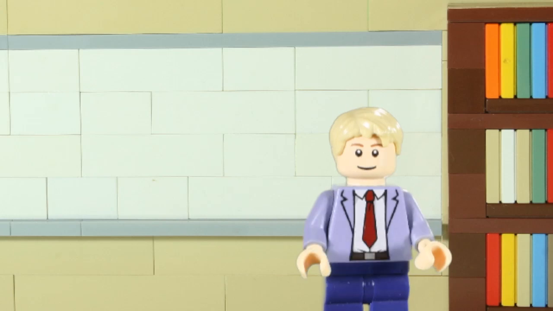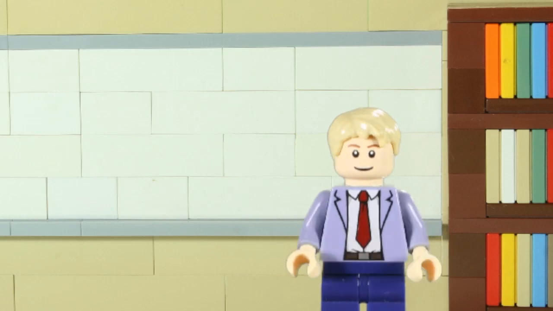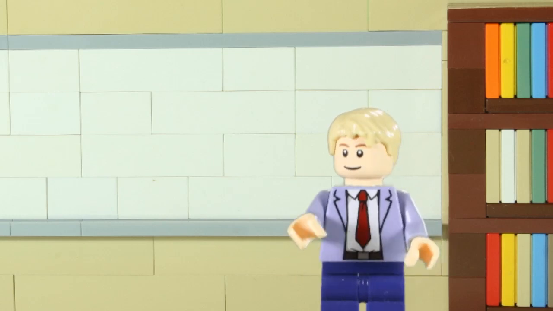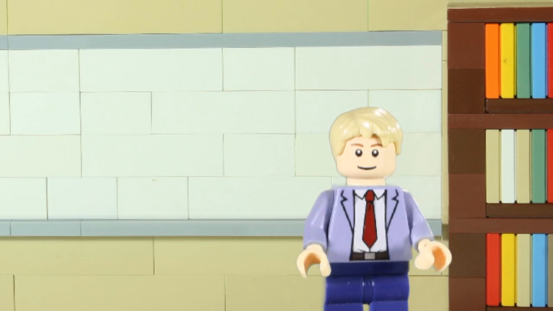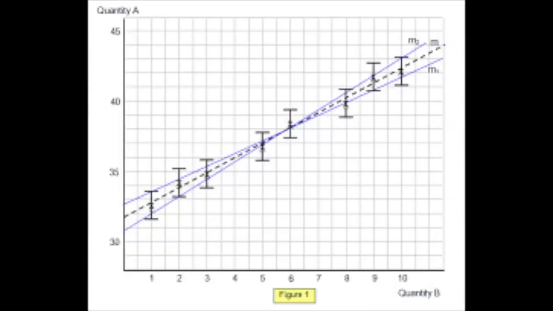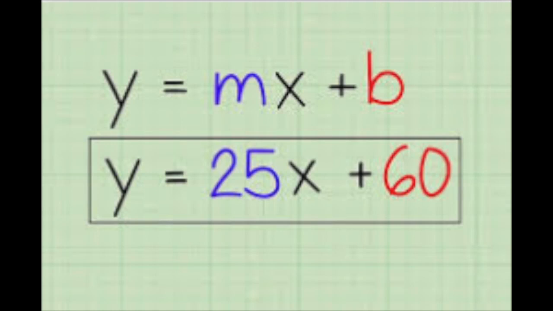Okay, so what's my point? In physics, we talk about modeling all the time. Our job as physicists is to come up with conceptual models for how we think something works. We use simplifications and analogies to help build these conceptual models. We use data and graphs to turn these conceptual models into mathematical models that not only explain what we are seeing now, but also explain what we can expect to see in the future.